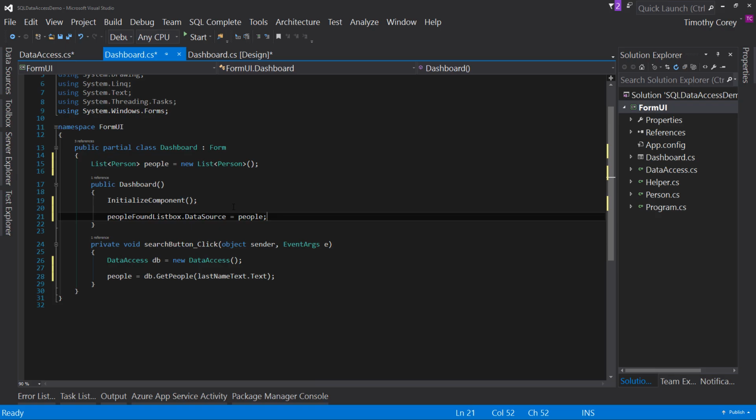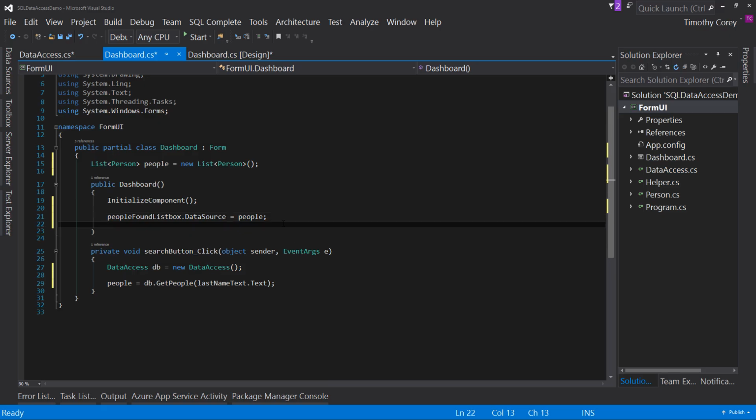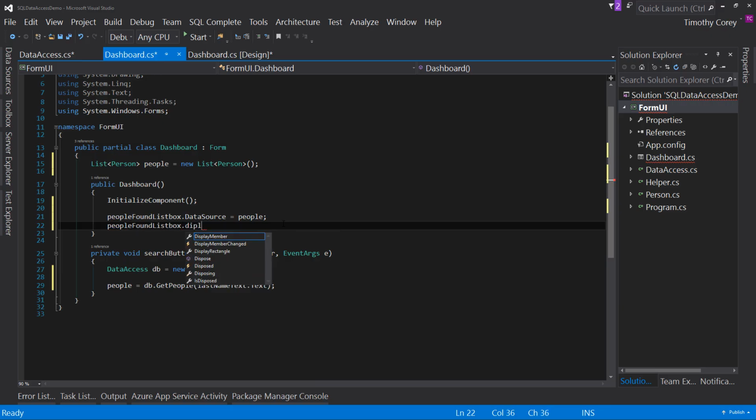It used to be that in order to connect to a list, you would need to have a binding source sit between the list and the list box. But now it's become a little bit easier. We can actually connect directly, just data source equals the list. So the only other thing we need to do is say people found list box dot display member equals, and then give it one property name.